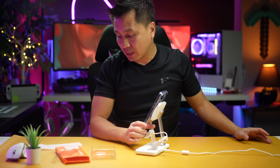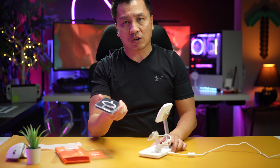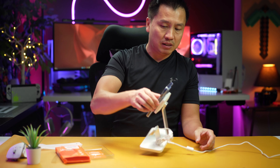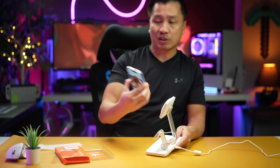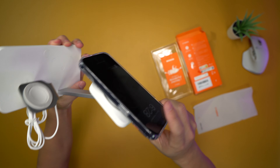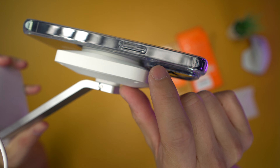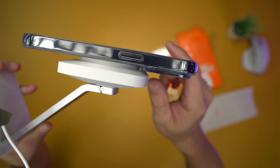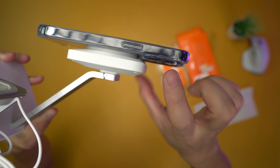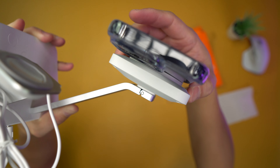Let's test out the MagSafe. It's pretty strong — obviously it charges it, but it's pretty strong. And it's not just with this case; any Taurus case that I've tested has been like this. So let's say if you have a MagSafe mount in your car and you're driving down the road and it shakes a lot, you're going to expect that thing to hold on — and yeah, this thing will be just fine.